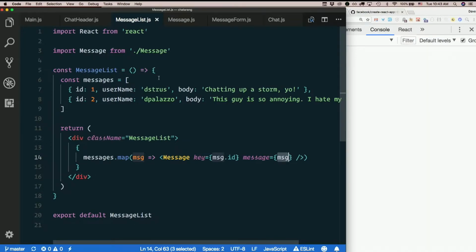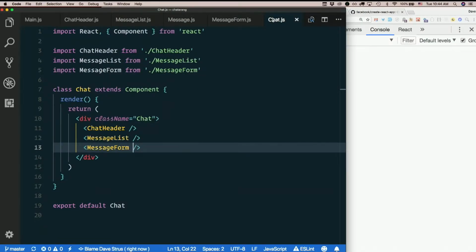So message list, we could put it in message list, but then how would it get from message list to message form? Because the form is not inside the list. So basically the state has to be high enough that all of the other components that depend on it can receive it as a prop. Because it's either got to be a state or it's got to be a prop, right? Either the component manages it itself, or it needs to be passed into it as a prop. So it needs to be high enough up in the tree that it can be passed down as a prop if it's not going to be in that component's state.